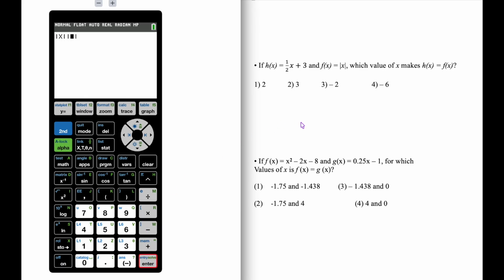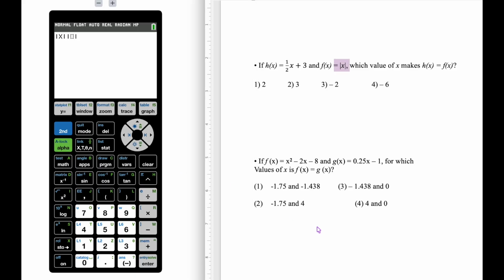Okay, do that top one, see how you do. The bottom one, I will point out, each of the answer choices has 2 choices. So this is again a case where you can think strategically. If you put in 0 and it doesn't work, then you know answers 3 and 4 are both wrong. If it does work, then you know that either 4 will work as well, or negative 1.438 will work as well. And if you try one and it doesn't work, do try the other. Remember, just because everything you've done so far hasn't worked doesn't mean the other answer is right. You got to find the right answer first. Okay? So, try these 2, pause the video, and we'll come back with the right answers in 3, 2, 1.